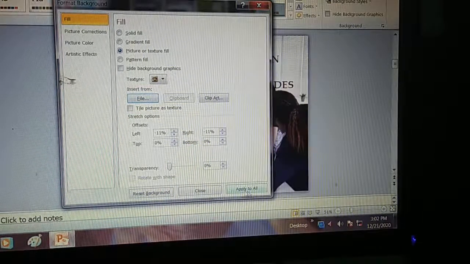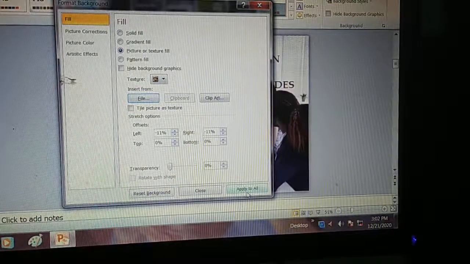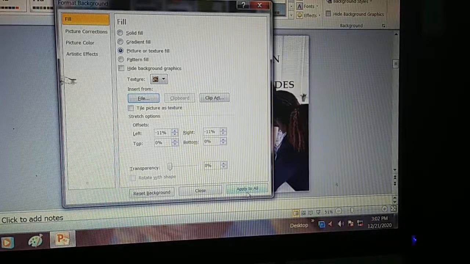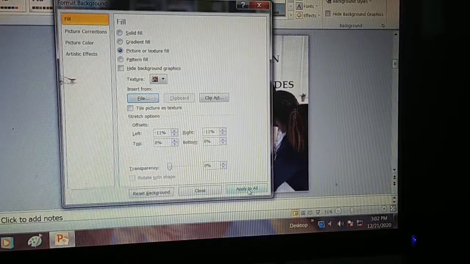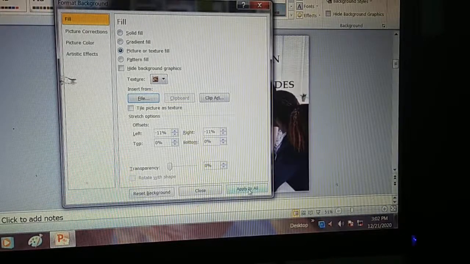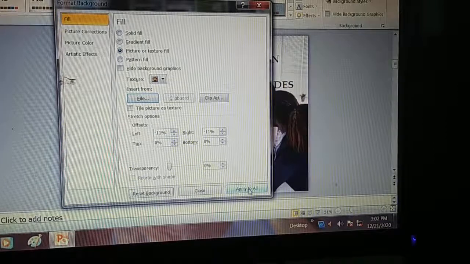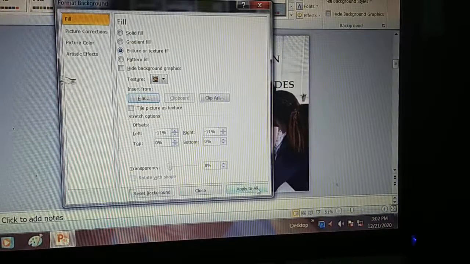Here is the option apply to all. So same picture will be applied to all the slides. Apply to all option. Done.